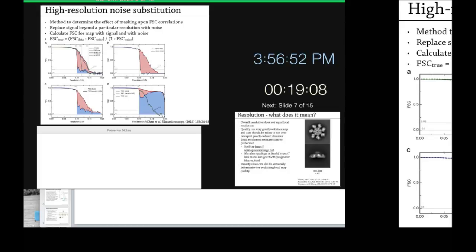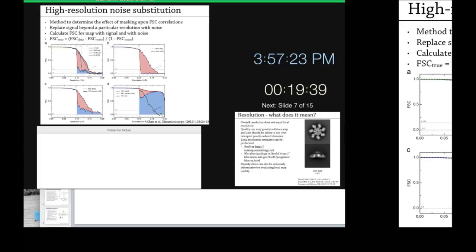If you run your entire reconstruction algorithm with a spherical mask, you end up calculating your FSC for not just the protein component, but all that space between the edge of your protein and the edge of the spherical mask. And so there's a lot of noise in there. Some of it will probably be negatively aligned or positively aligned. It doesn't really matter. It's not going to contribute positively to your reconstruction. You're actually going to end up with negative correlations due to it because you're trying to align noise where there isn't any signal.